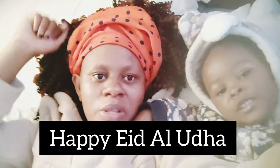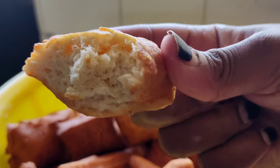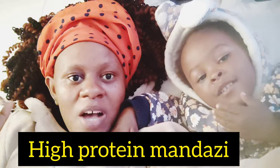This is something that you can do on the weekends to prepare breakfast for your family. They get to enjoy some tasty vibes with less sugar, less calories and such. So it's also high protein because it's going to have milk and eggs. I hope you get to enjoy it.